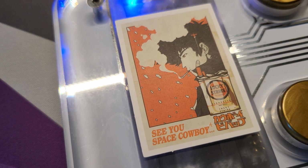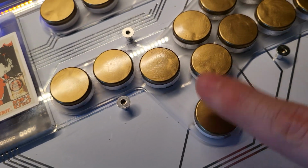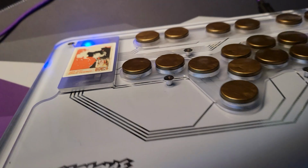I love this stick. I really need to replace the USB-C port on it because it's kind of loose and doesn't really hold my cables in very tight, so it can get disconnected during play, which is why I don't use it very much lately. But once I fix that, I'll definitely bring it back into my rotation.